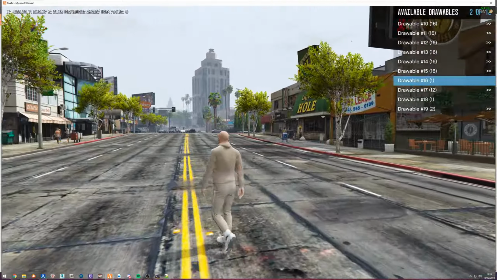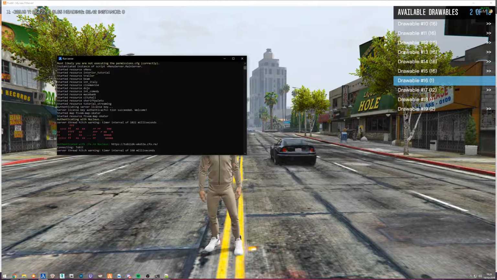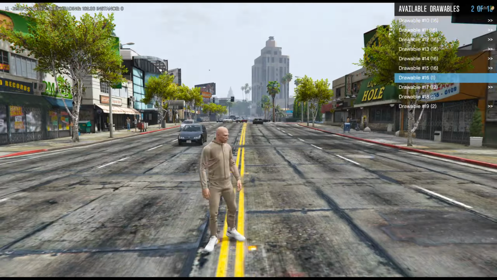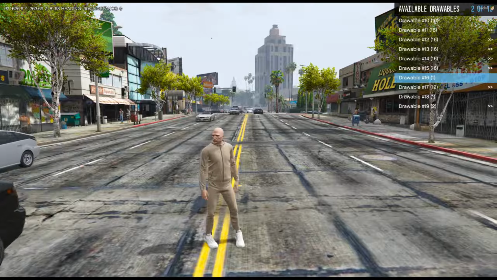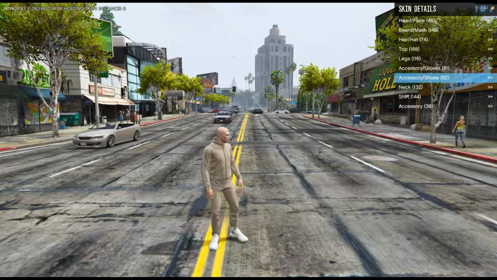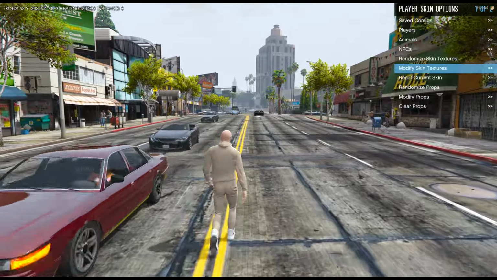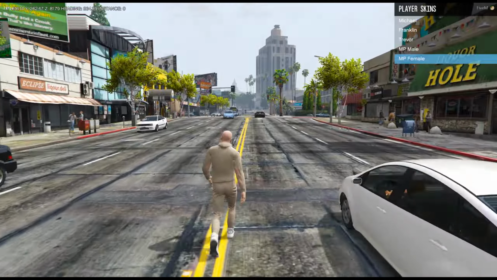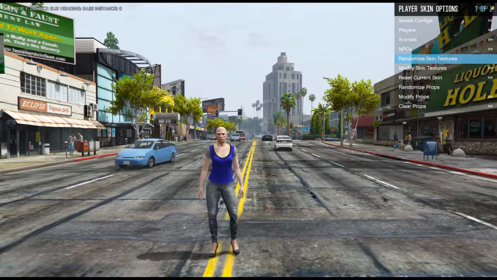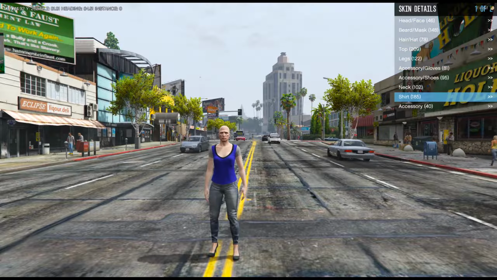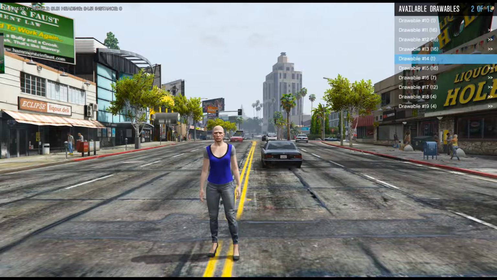This is not always the case for everything, just keep that in mind, but for most things it's where they usually place it. So that's pretty easy. Let's go and check the players. MP female. Go to modify skin textures. Just disable shirt.